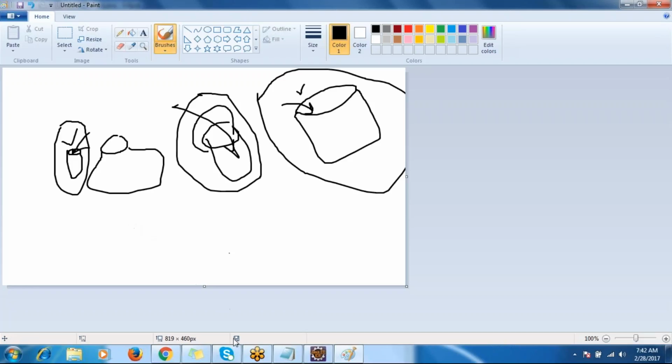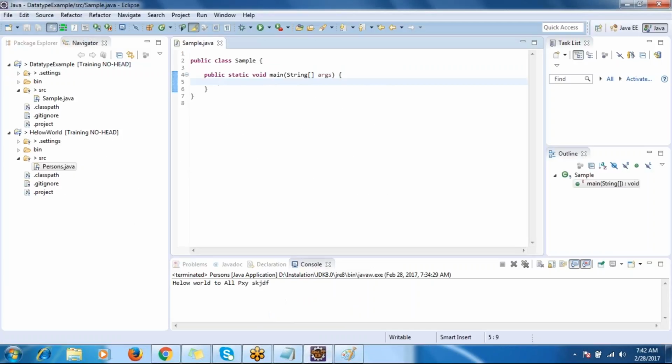In the similar way, in a program also we have containers to dump the data into, and they can hold the data for some time. After that, again you can reassign a different value. So in the similar way in our Java program also we have containers. Those containers we used to call variables. Variables.